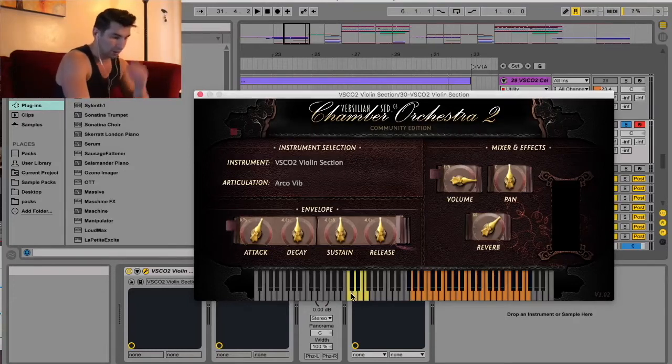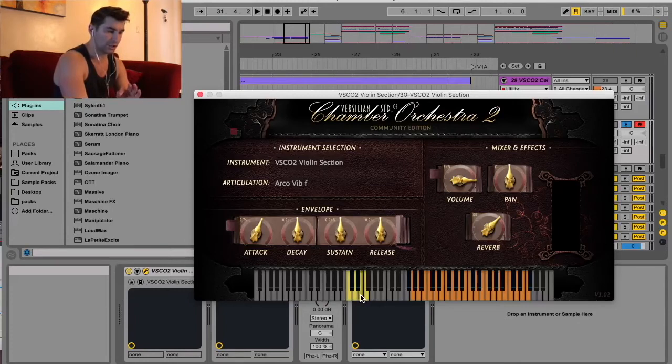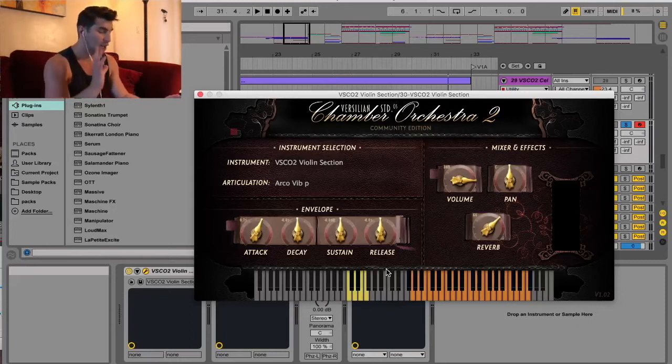So, for example, you have the regular sound, you have tremolo, which you just heard as well. You basically have the regular sound, but forte, and then piano, basically loud or soft. I don't really use piano or forte as much. I feel you can adjust that with the velocity in Ableton, but it also depends how the algorithm works with this plugin when it comes to velocity. So it became a little bit tricky.